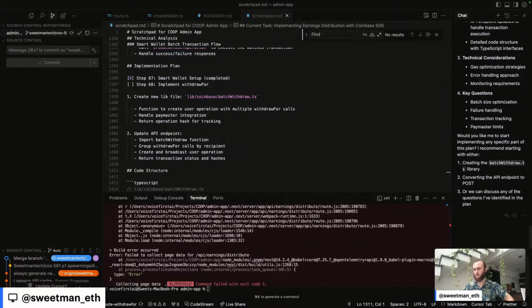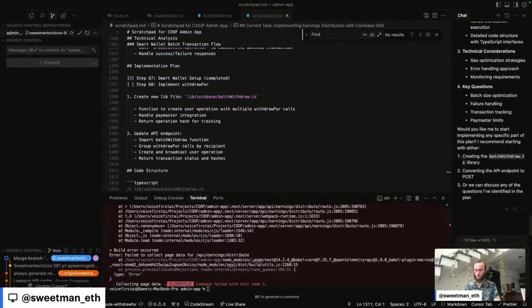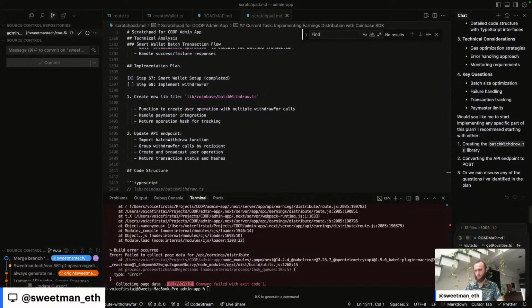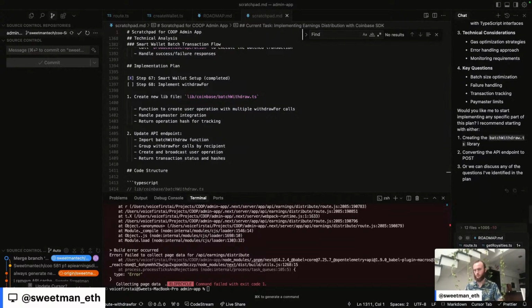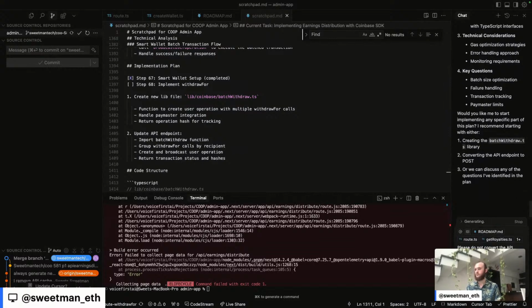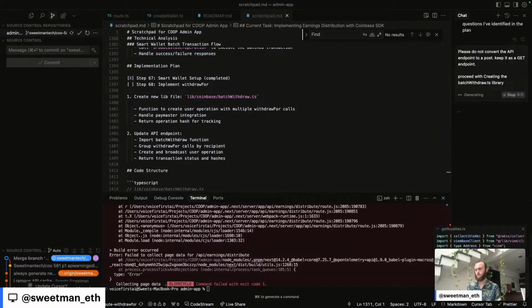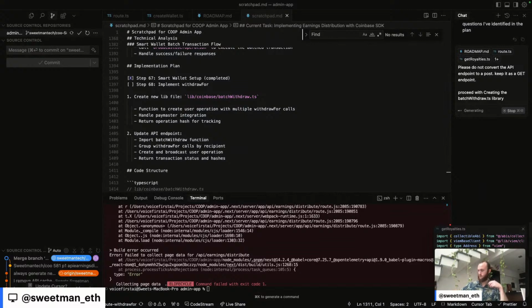I point to a post. The main reason I want to keep it as a GET is because it allows me to query the endpoint directly from a browser.